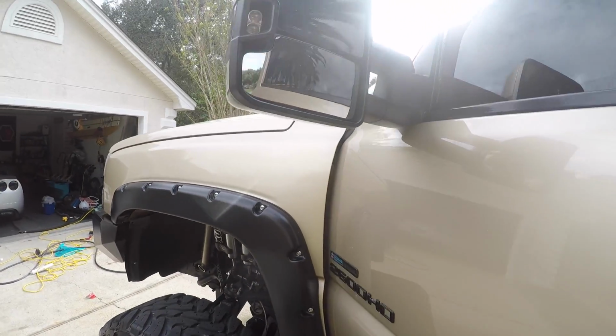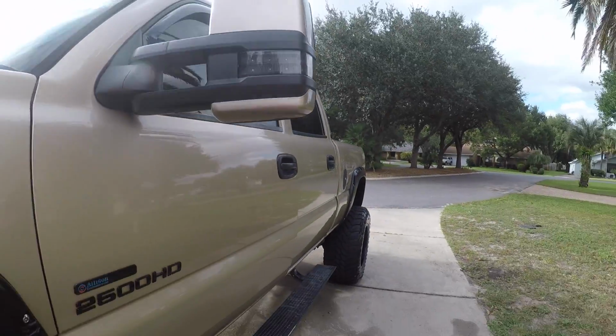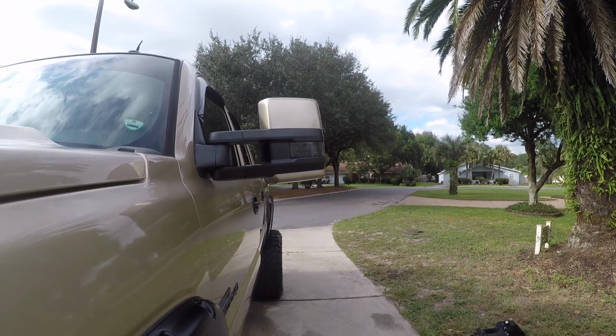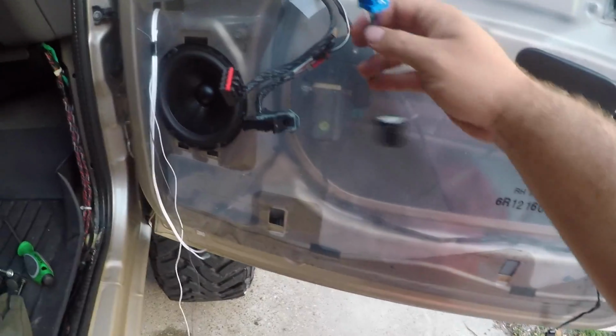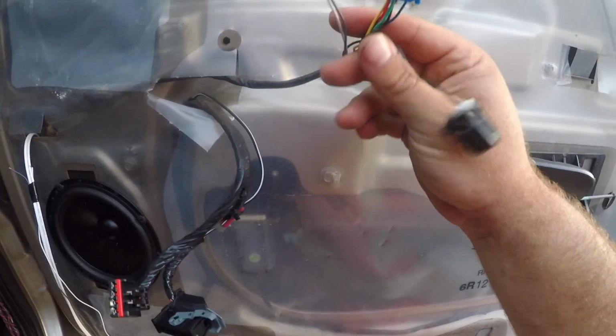The only thing we need to do now is, you can see how it kind of angles up. All the mirrors, all the new ones seem to do that. But so these three plugs come on the mirror.